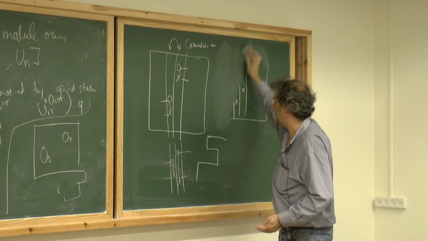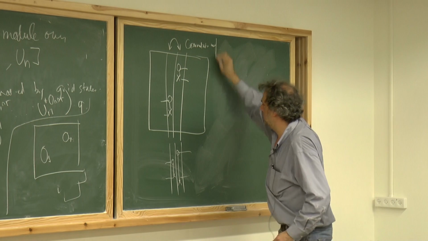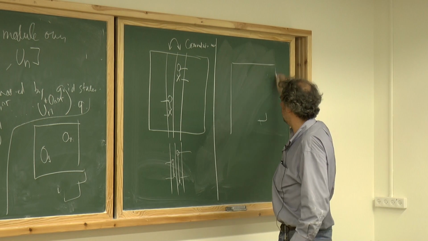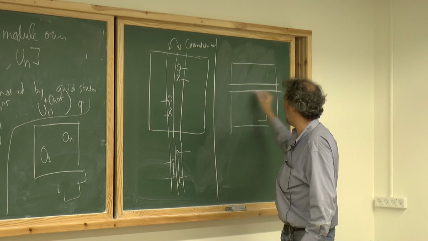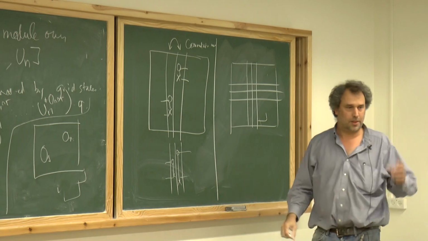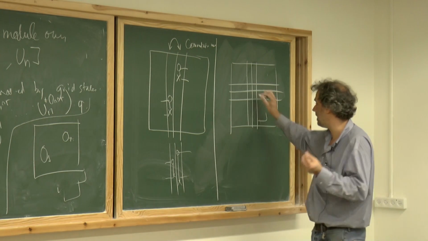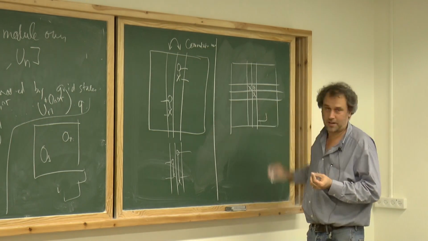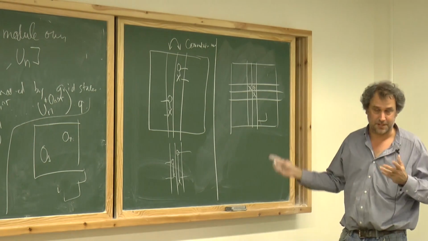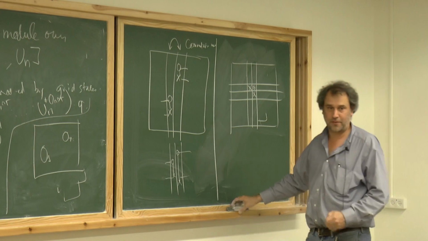But let me just do that anyway. So suppose that you have a 2x2 block in your grid diagram with the property that 3 of the squares are marked. So maybe I've got 2 X's and an O, and the fourth one is left empty. Then I can do the following game.